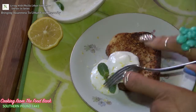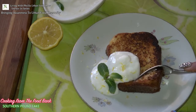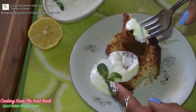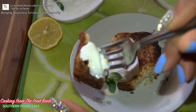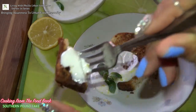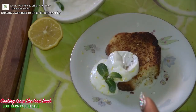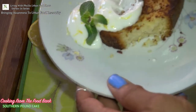You know what time it is? It's time to throw down. I just love saying that. All right. Oh my goodness, y'all can't even hear. It's got a little crisp to it. All right, here we go. One, one, two. Okay, one, two, three. Is that good? That is so good, y'all.